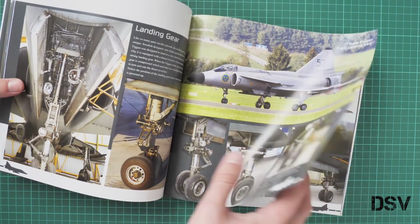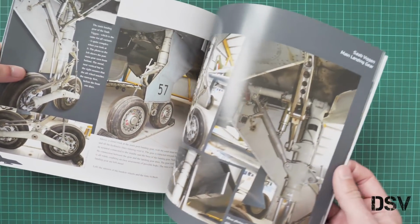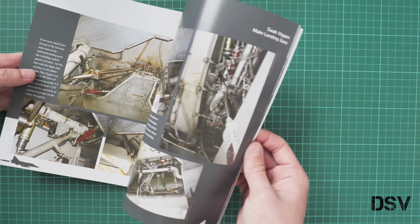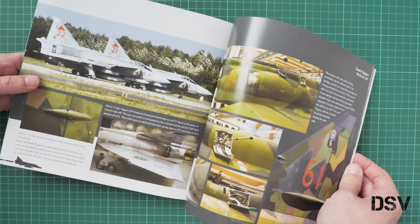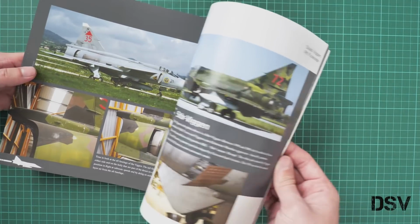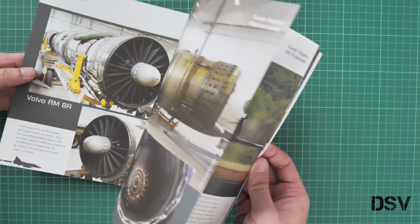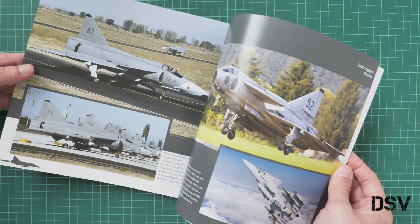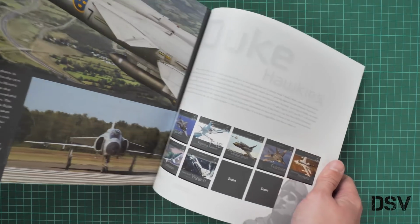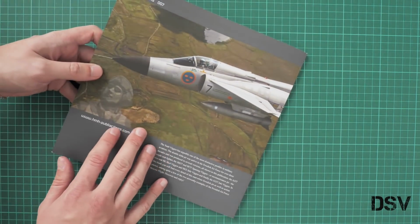Also the Viggen 4.2, again Viggen 4.2, single seater. Quite extensive chapter about the landing gear, because there were several versions of the landing gear. Here you can see quite nice photo of the two aircraft together. And detail shots of access panels, engine, and again aircraft in air. So in total there are 82 pages. Here you can see also some other books from the same publishing house. And that's pretty much all.